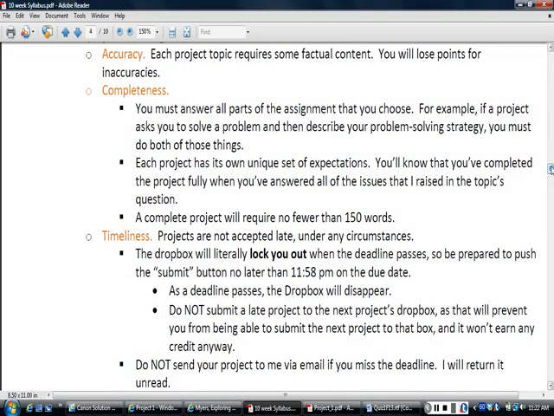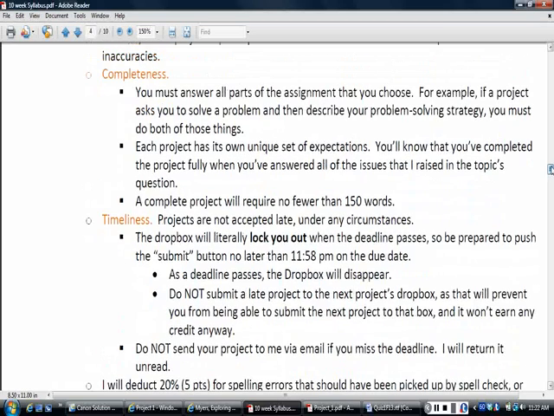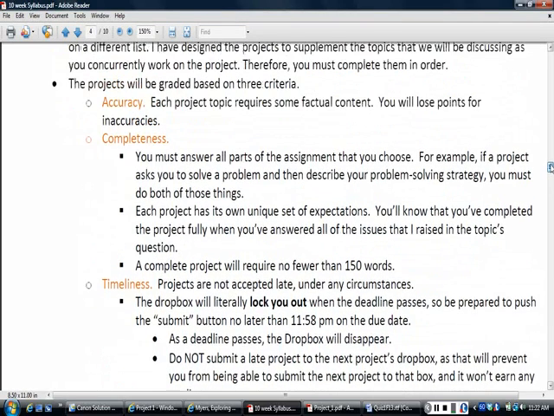You're going to need at least 150 words to explain your reasoning. My most common complaint about projects is you need to explain why you don't think this is a very good measure of drug abuse. You need to explain why you think that this is a good measure of therapeutic touch as a placebo effect. You need to explain. Just go ahead and explain. I'm looking for a report. I'm not looking for yes and no answers.